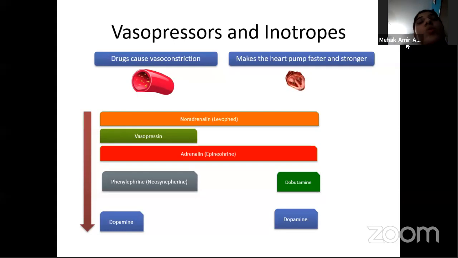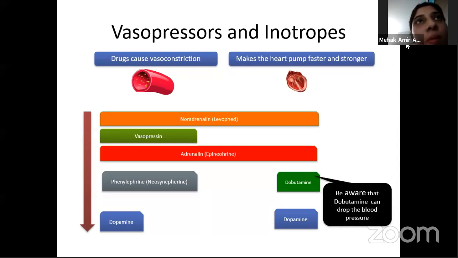The other is dobutamine. It is only an inotrope, and we will discuss further why dobutamine is the last choice, and it has also a side effect. It also causes hypotension, and the basic reason why it causes hypotension we will discuss when we discuss dobutamine. Next slide, please. So yeah, you need to be very aware when you are running dobutamine. There is a drop in blood pressure, so you need to be very careful with that. So we'll discuss why it tends to cause the blood pressure drop. Next slide, please.